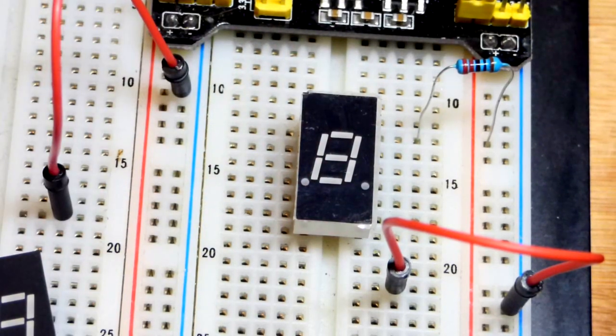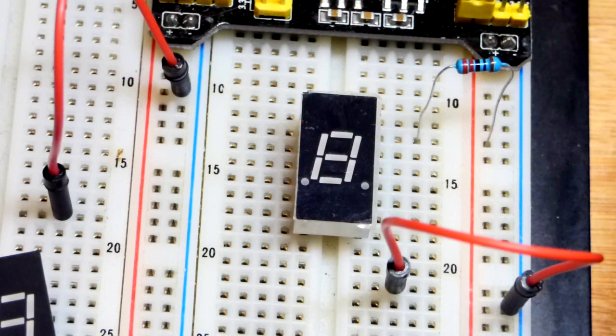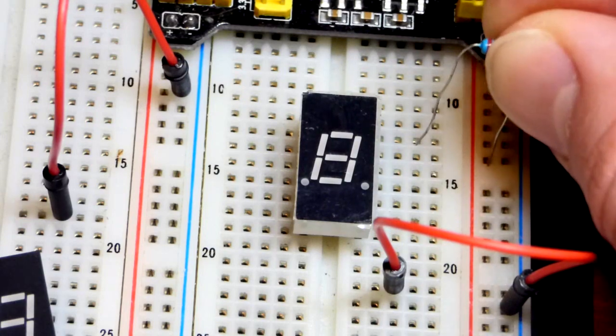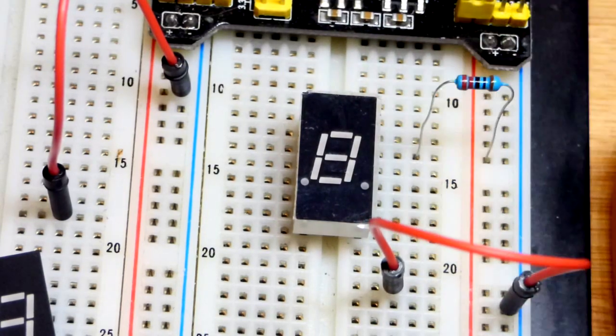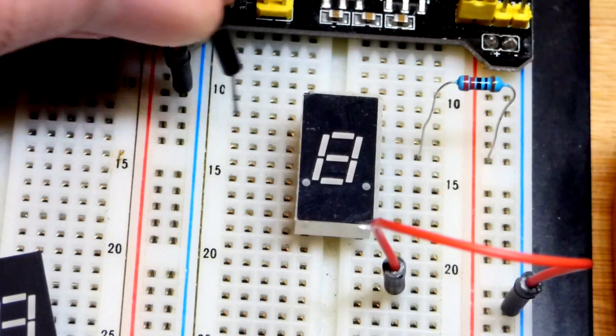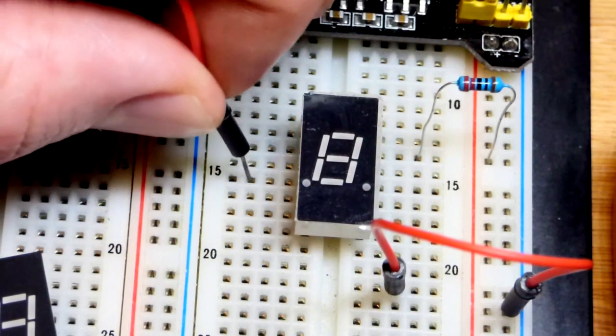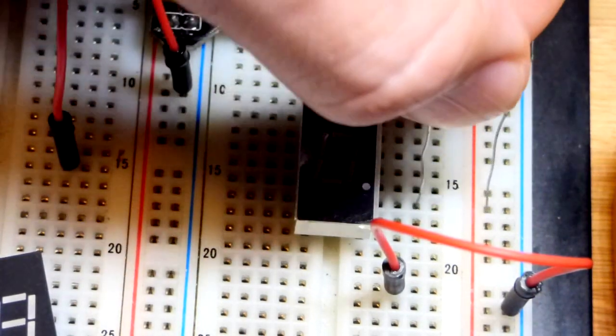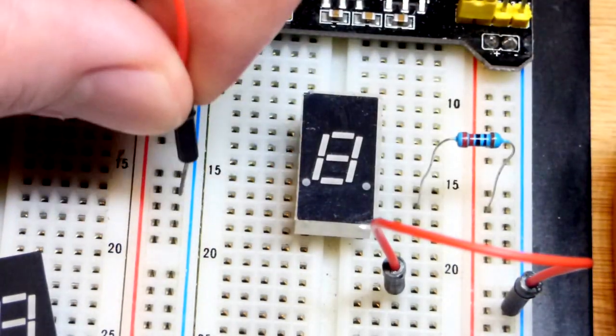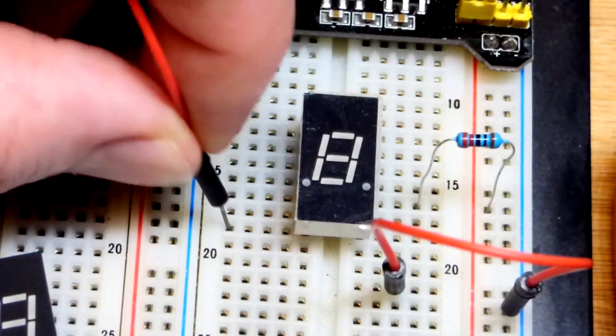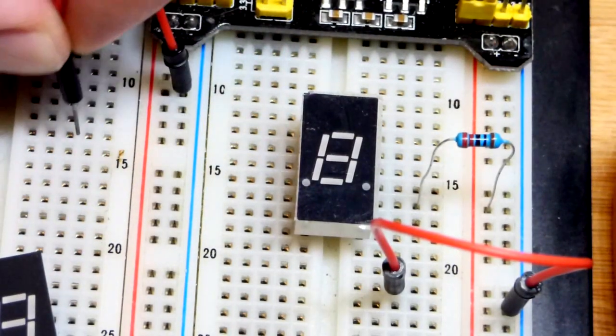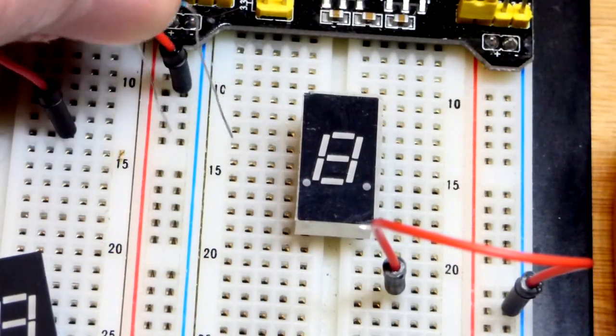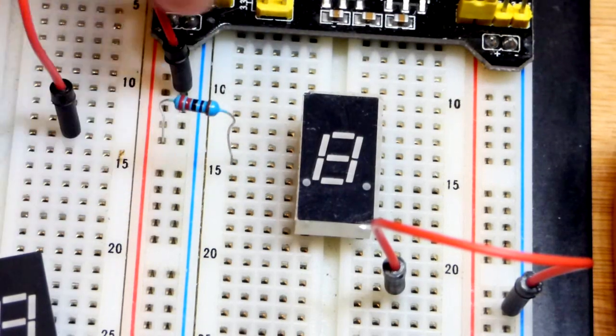And this is how you can test out what the pin layouts for this is. So if you're not sure where the com is, you just keep moving the resistor. And now nothing's going to happen when you connect the pins. And you can just keep moving along until you find it. So this jumper is to negative rail. Nothing's lighting up. Of course, as I said before, I know it is third pin down right here.